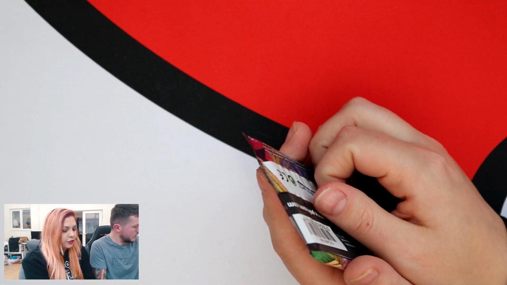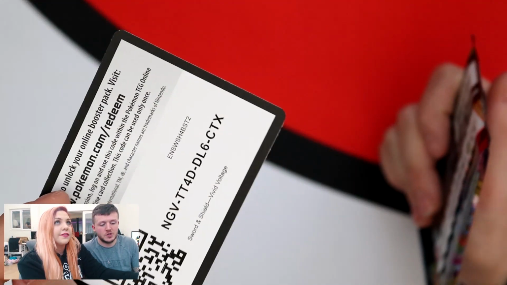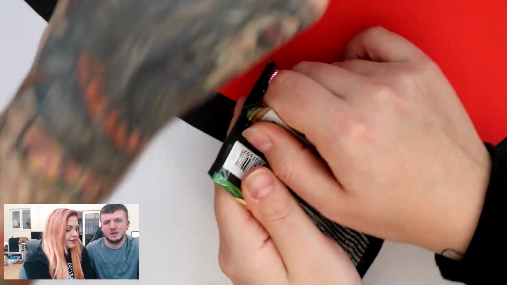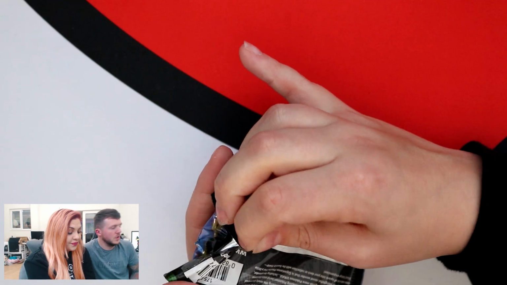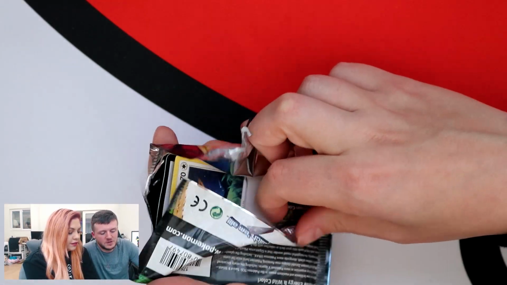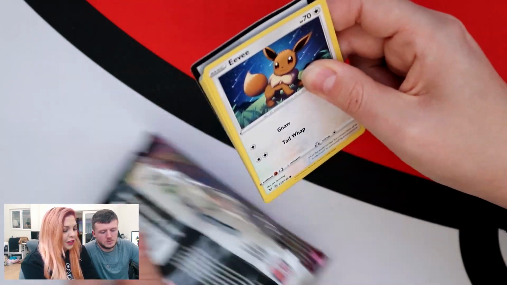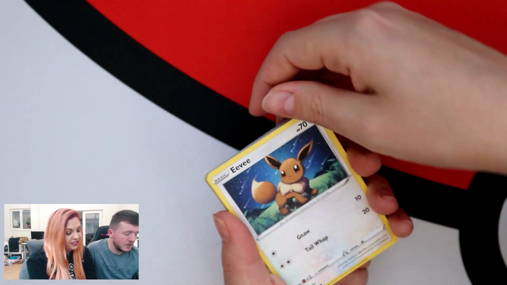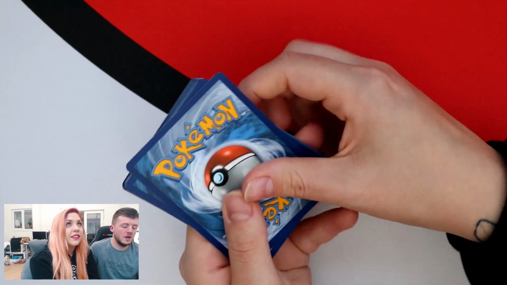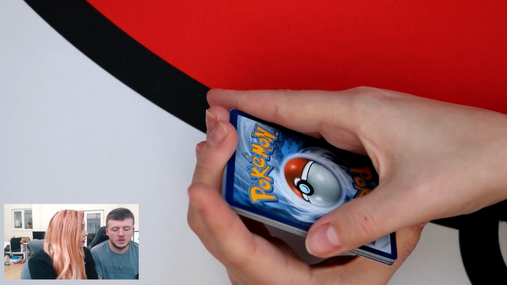Next. Did we show the code? No. Sorry guys, we're so used to doing it at the start of the packs. There you go. But now there's something on the front and the back that gives away if you've got something in the pack, so we just don't want to spoil the surprise for ourselves. Even if you did see that, there might be an amazing rare in there still, because it's in the uncommon slot.